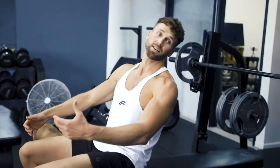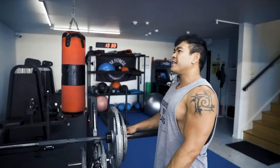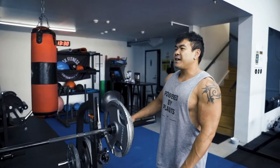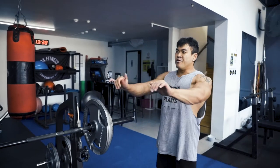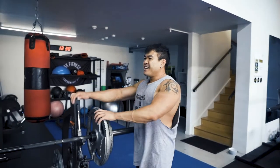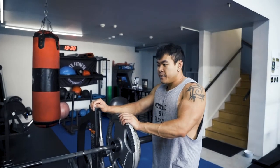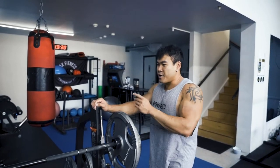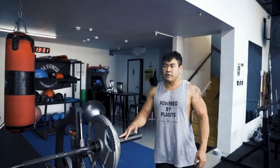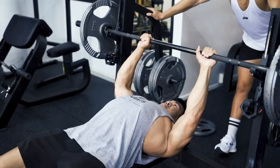Yeah. So this is a good exercise for that. Good point here with close grip bench press. I feel like it's one of the things I have a lot of trouble gauging RPE on. Yes. Because one rep could be moving fine and then the next it just stops. Because it is a long range of motion as well. Right. But yeah, it's one of those things where the failure point comes really quick. So I might do a little bit more of a conservative jump up. Yeah. 85, rather than like a 90. Yeah, no, totally.